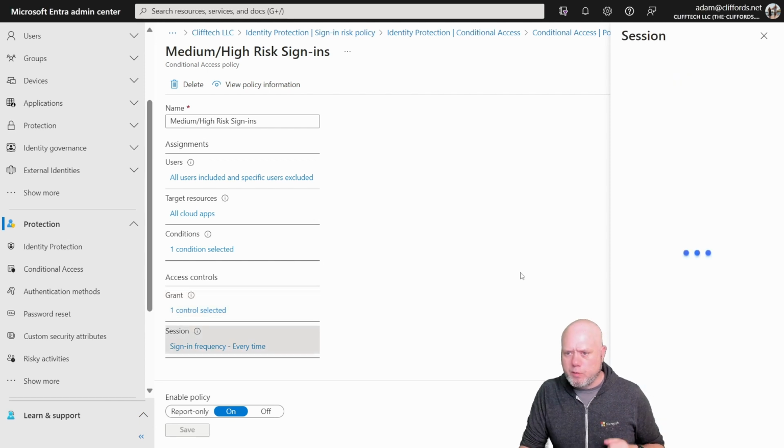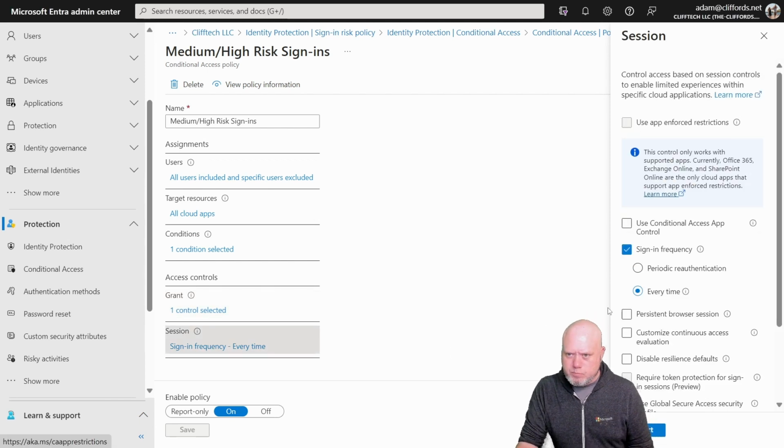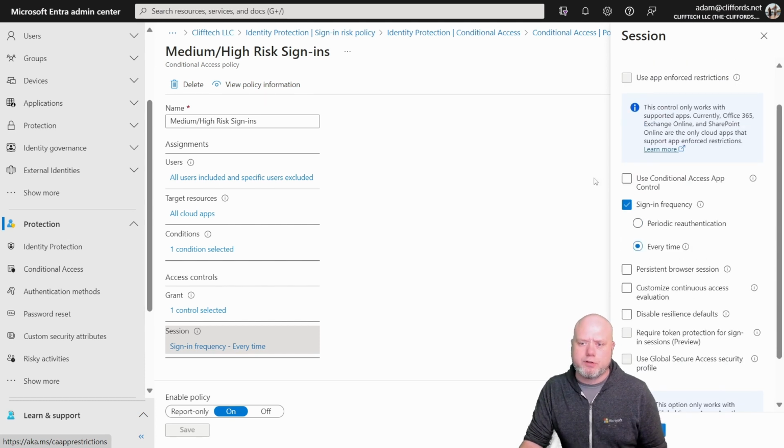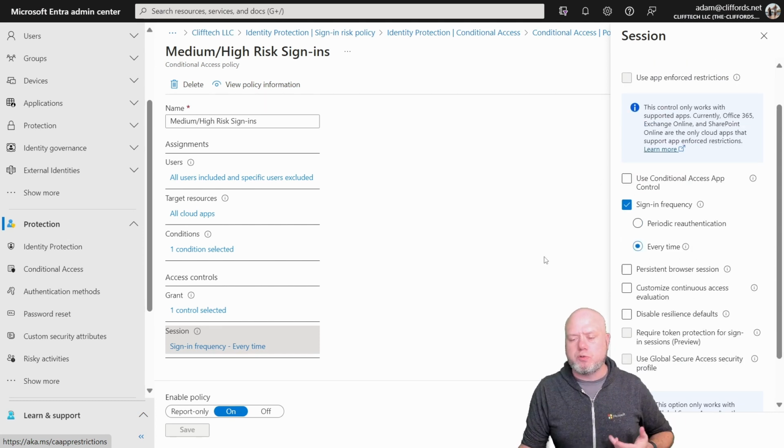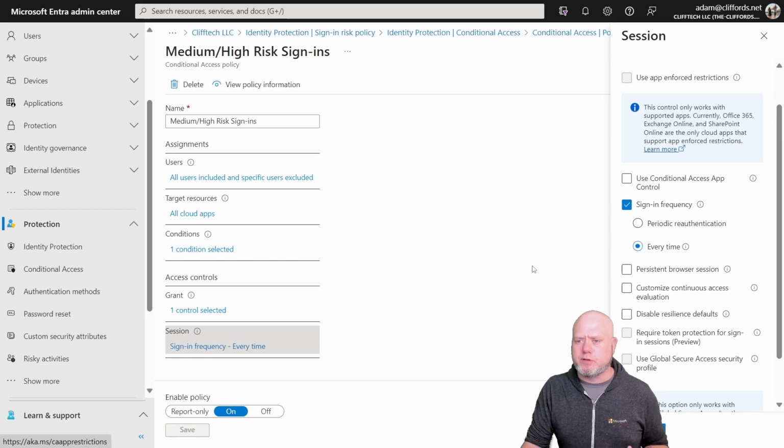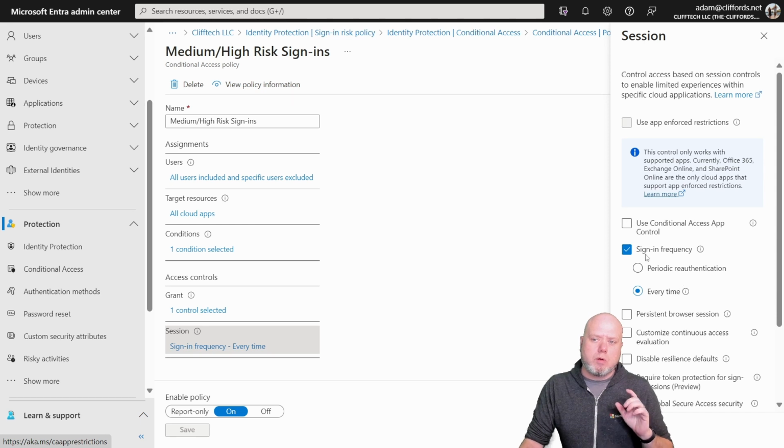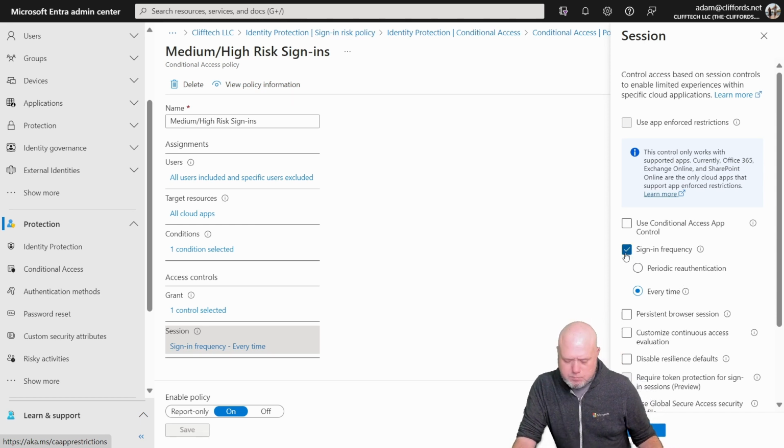The other thing that we can do that's different here is modify the sign-in frequency. So as you all know, when I sign into Azure AD for the first time, or any app that's federated against it for authentication, I'm issued a PRT, a primary refresh token, and that spawns off my access token that gets reevaluated every couple hours. By setting the sign-in frequency, I don't have to wait for that token to expire for it to reevaluate and see if my account is still in good standing or what my risk level is.